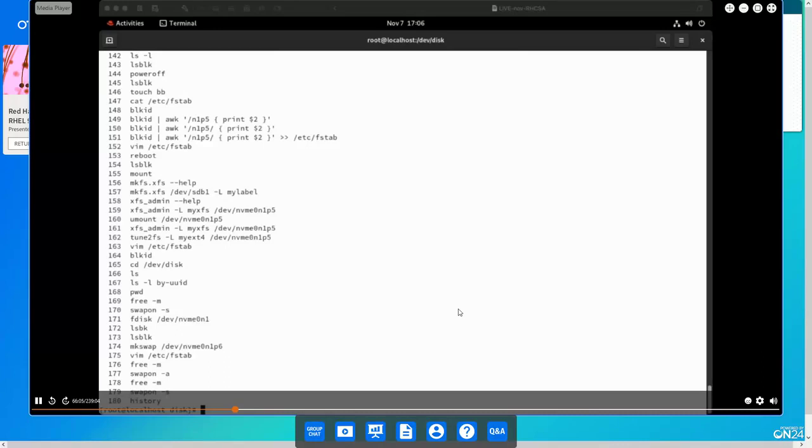Right, after you create the swap partition, you use mkswap to create the swap file system. Really, you can consider swap a file system, and mkswap is how you are going to create it. And you can activate it using swapon. Swapon to specify a specific device, swapon -a, which is going to activate all of them.